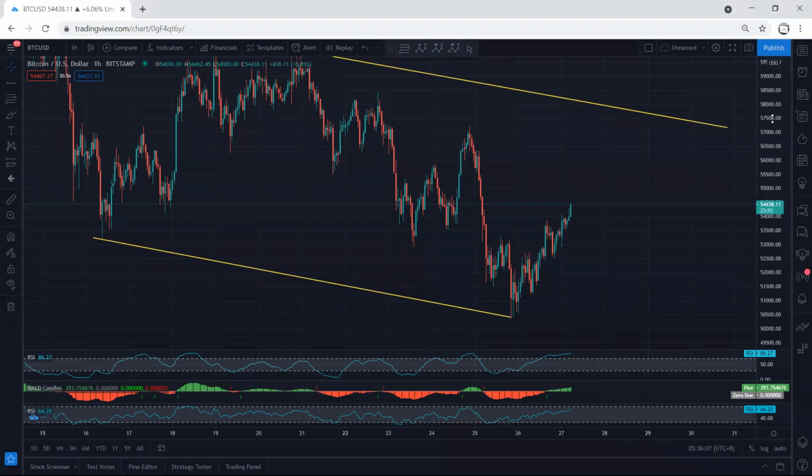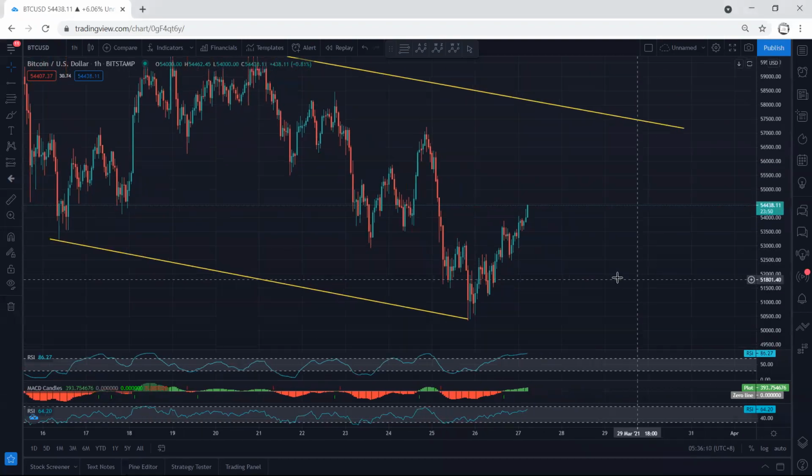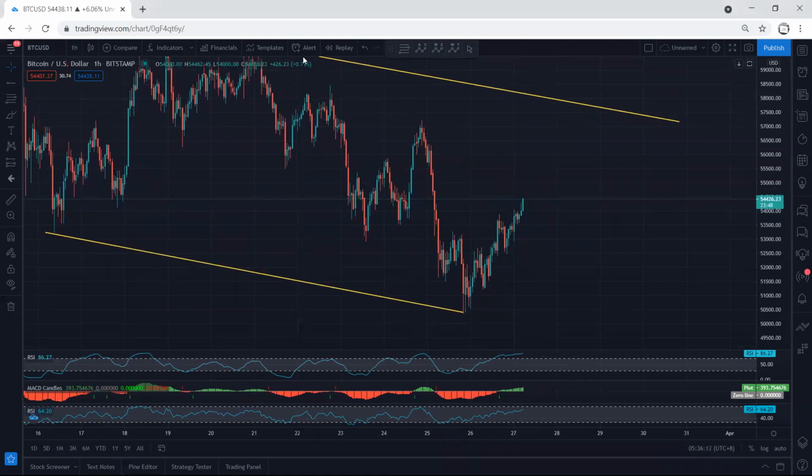Bitcoin, we start with the 1 hour chart. If we refer to our analysis, we mentioned we're looking for the reversal, we look for buy, and this is what we get. That's why when the price was here, we mentioned we can expect one more drop. Then from there, we look for reversal. This is what we have been looking for.